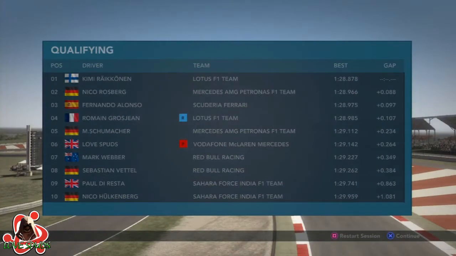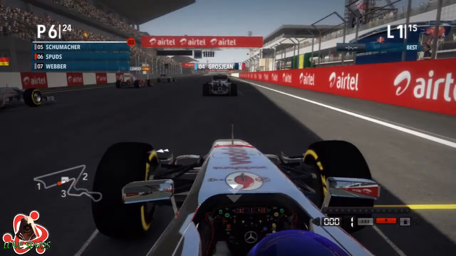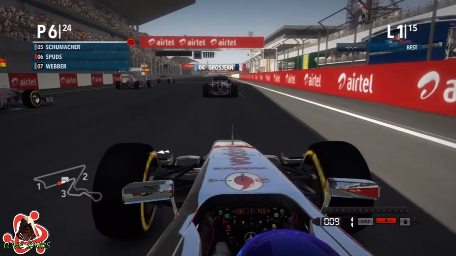Oh, I moved down to 6th. Kimi Raikkonen managed to grab the pole there. 1:28.8. Grosjean slipped to 4th, but I managed to stick in 6th, so I did slip just 2 places there. Not too bad, still met my objective anyway, so it's all good.